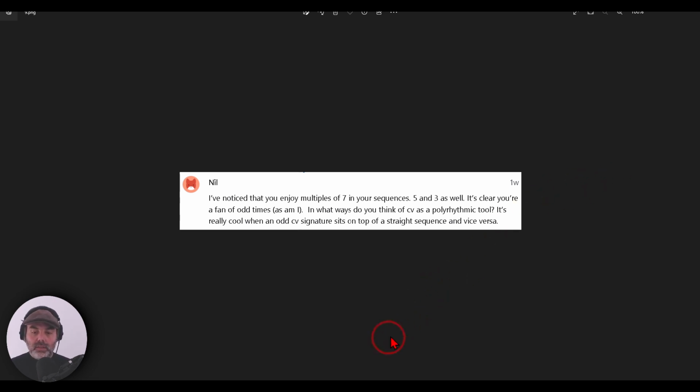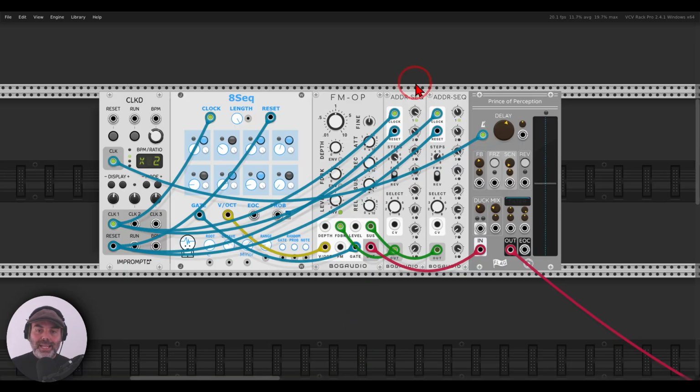Yeah, so indeed, in VCV, I do this a lot with the ADDR sequencer, because I find the ADDR sequencer perfect for modulation. So here, for example, I have an 8-step sequence sequencing pitch, but a 7-step sequence sequencing the timbre, and a 5-step sequence sequencing the sustain.